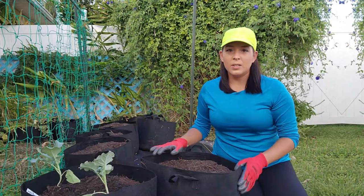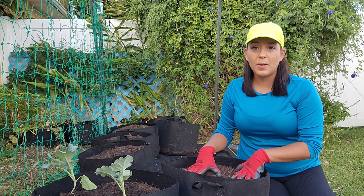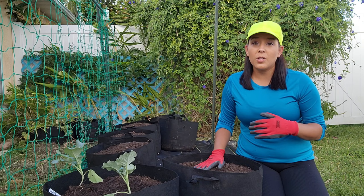Now I'm going to show you how to transplant them. I'm growing a lot of my brassicas in grow bags this season, but you can follow the same techniques whether you're growing in the ground, in containers, or in raised beds — it's all the same. First, find the best spot to grow them in your garden. They do require full sun. If you're in the south like me here in Florida, where full sun is extra intense, it's okay to plant these somewhere with a lot of bright morning sun but some afternoon shade.